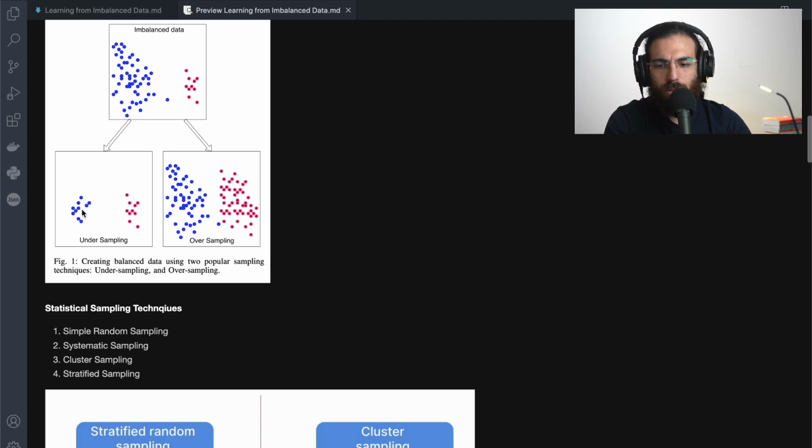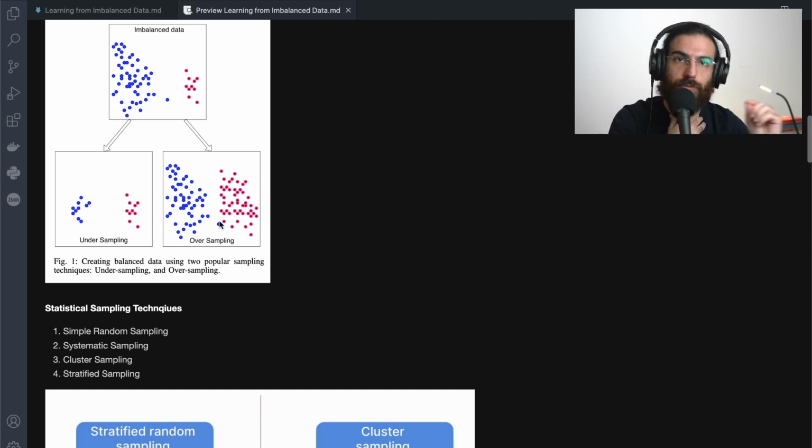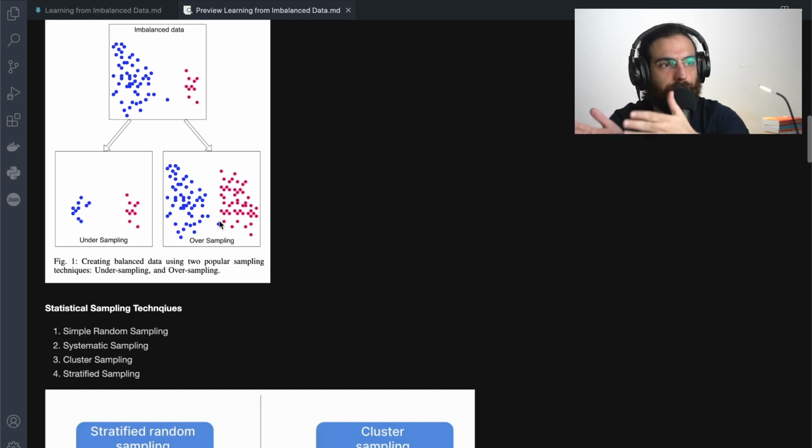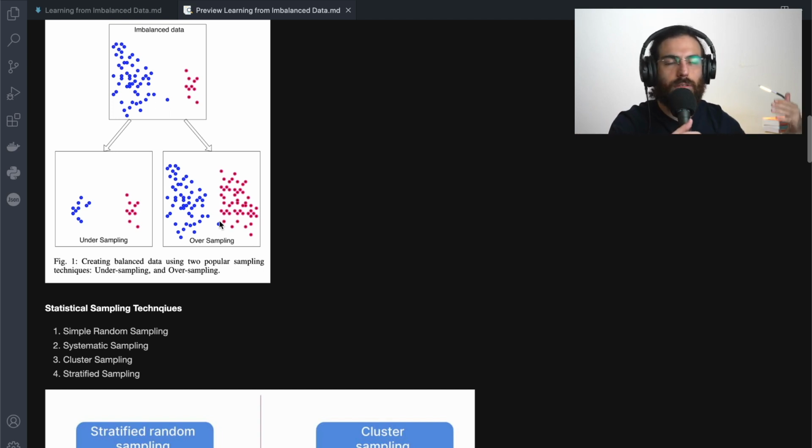So, in short, undersampling can cause underfitting, whereby the model is not able to generalize. There's just not enough examples. Oversampling can also lead to overfitting. In both cases, the model is not doing a good job of generalizing, which means that after we feed this modified training data set and we present to it a test data set or actual data from the real world, it will fail to accurately classify data.